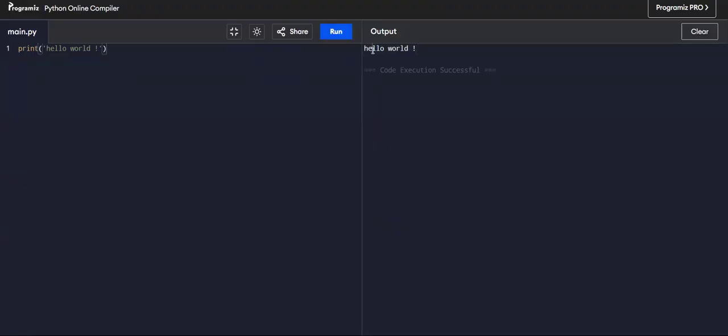Yes, here is the output. You guys can try it by changing this Hello World to your name, like Hello Ravi, and try printing your college name or your parents' name.